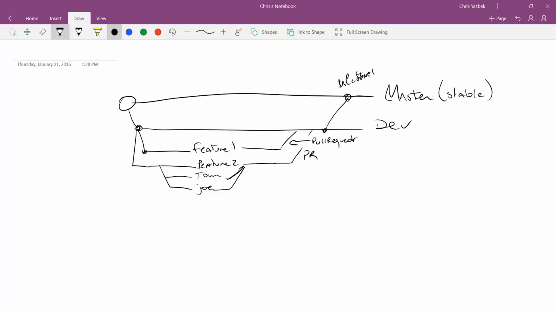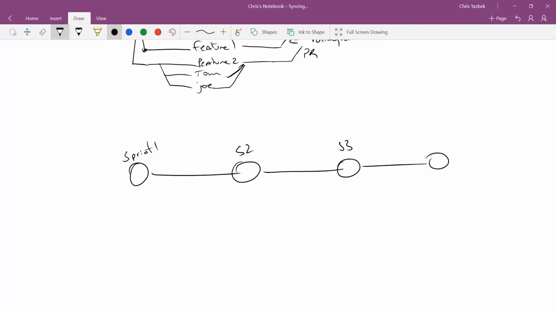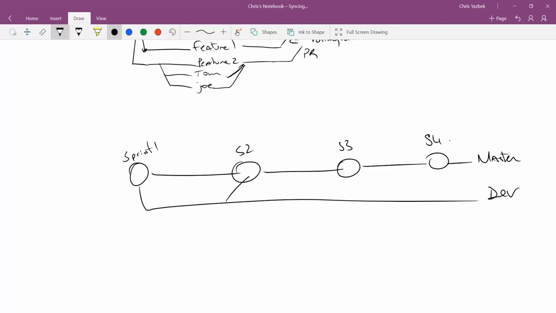Technically, if I had to see what your chart would look like for this semester, it would have been: this was sprint 1, sprint 2, sprint 3, and then the final one is sprint 4. This is your master, and then dev was here, and then you had all these, same thing, and here you had features. When you do a pull from master and you pull in dev, dev remains active, whereas when you do a pull request, it merges back in here, and now this branch doesn't exist anymore.